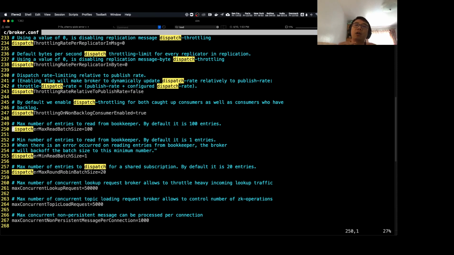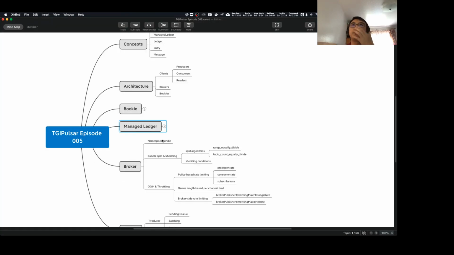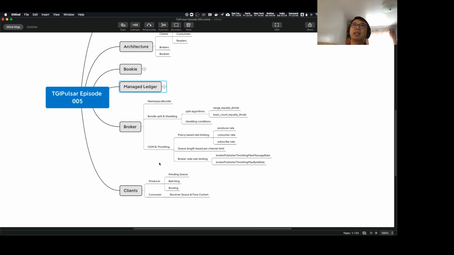If you don't tune this setting, you usually see that no matter how you tune the settings on the BookKeeper side or on the consumer side, your read throughput never reaches a certain point. It will stay at maybe tens of megabytes per second, or 20s of megabytes per second. You will never go up to 100 megabytes per second. So that is the setting you need to tune if you have a really bad disk.